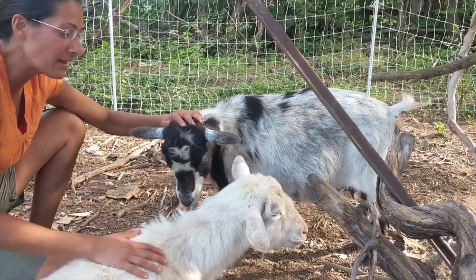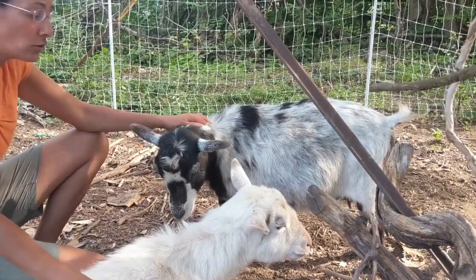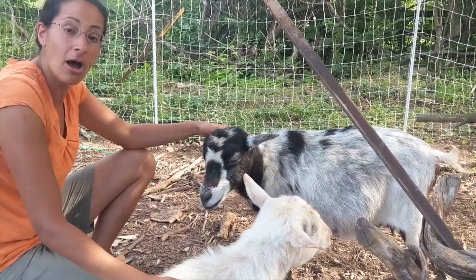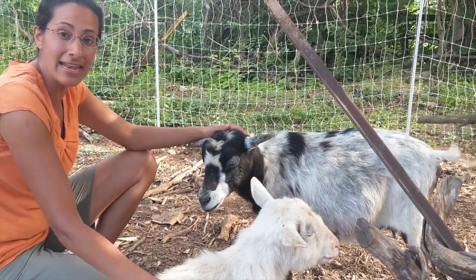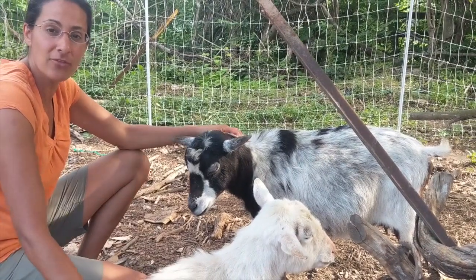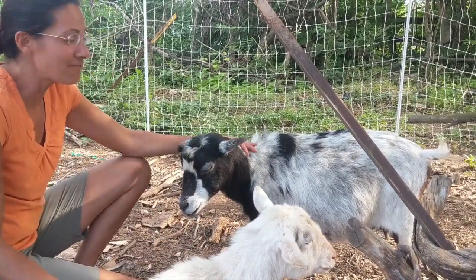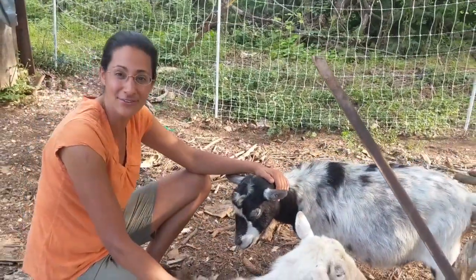They're very, very friendly. Now, something interesting to note is that sometimes goats are born with little horns, and they actually cut them off. They burn them and cut them off. But other times, they're born what's called polled, which means they don't have any horns at all. And it's a genetic trait. So that's kind of like whether we have blue eyes or brown eyes, that kind of thing. So we love these goats. They're actually quite old. They're 10 years old and 7 years old.